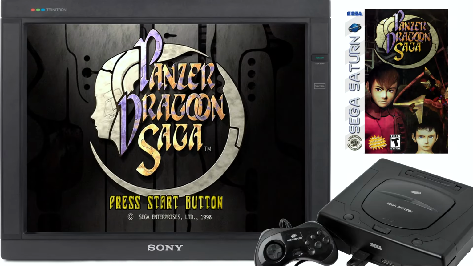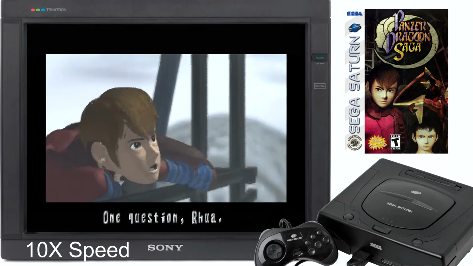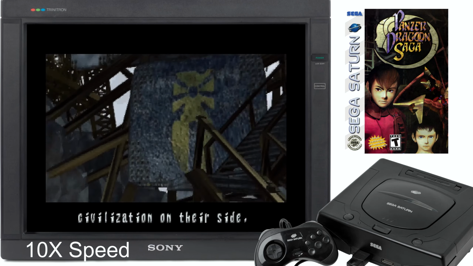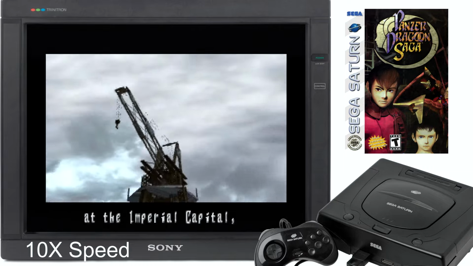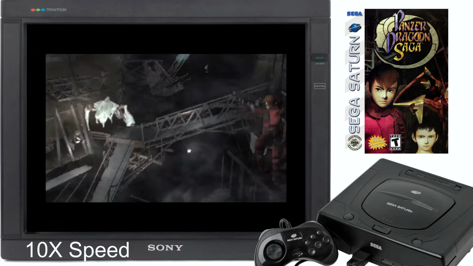Now, what better way to showcase this than watching some gameplay? And here we go. Panzer Dragoon Saga. So here we start out with some of the cutscenes intro, and I'm playing this at 10x speed because this game has so many animations and cutscenes. It's amazing. Right from the beginning of the game until you can finally start moving your character, there's over 13 minutes of storytelling and animation in this game.